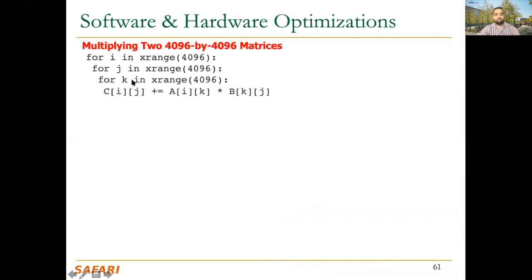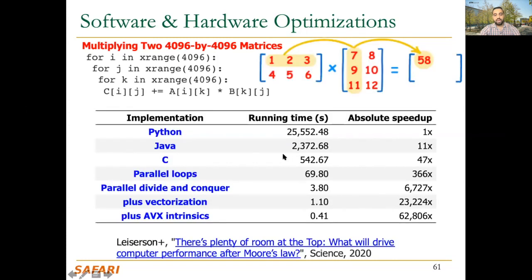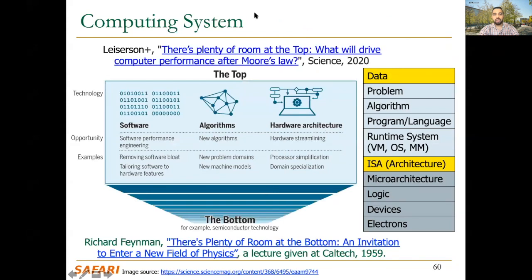That will help you, for example, check this matrix multiplication problem. If you try to solve it using Python, it will take 1x. If you try to solve it using Java, it will be better. But if you solve it using C and AVX acceleration, you will get about 62,000x of speed up. That is just because of changing the algorithm implementation and having better acceleration, plus some hardware acceleration with the AVX. But the lower you go, the better you get in terms of acceleration or speed up.